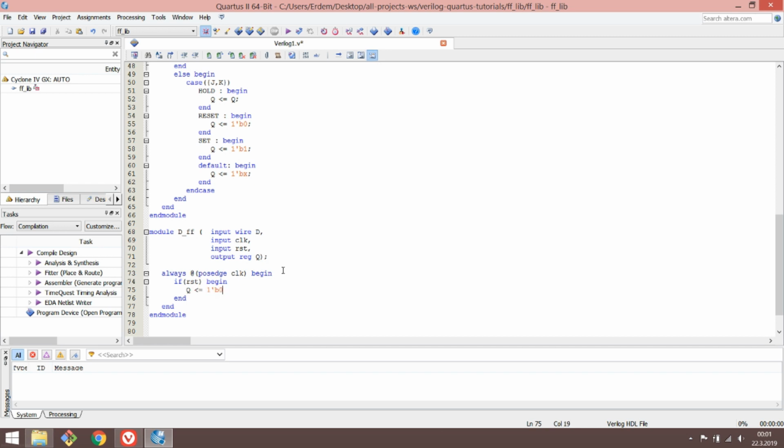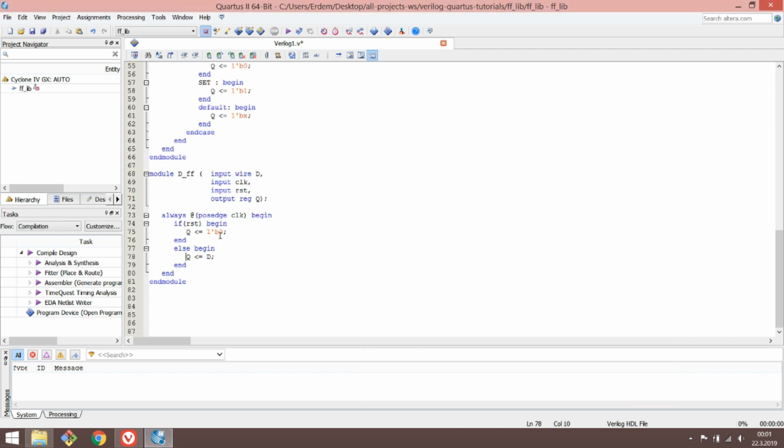We're gonna assign output as 0, and in the else case, we're gonna evaluate D to Q. So assign Q whatever D is. This is as simple as this.